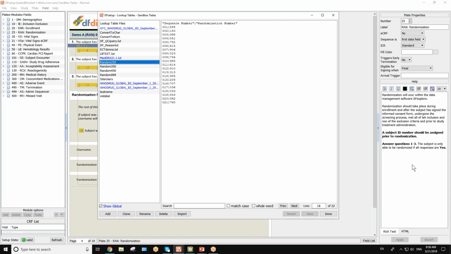Are you able to show how the lookup table and how a randomization list is uploaded to the system? So it's really just a plain text file. So what we did in our case is we have a data analytics group, and to them, we just pointed them towards the protocol of the study, which had information about how large each permuted block should be and how many people inside of each block should be associated with each treatment option. From that, they generated just a list like this list over here, and we just copy pasted the numbers into the system by just plugging it in. That is how you implement a lookup table.